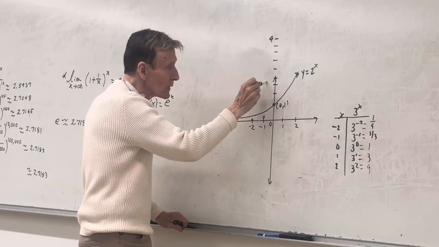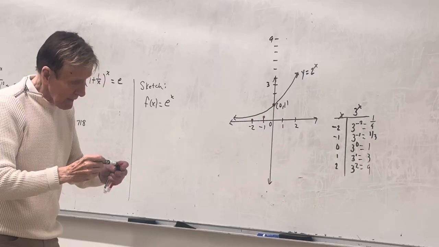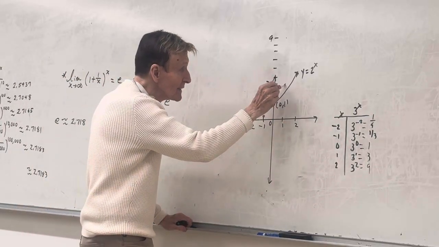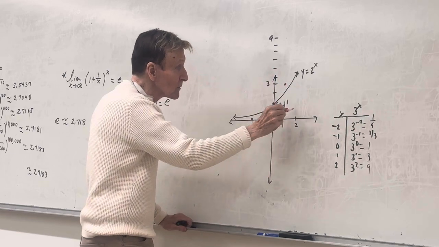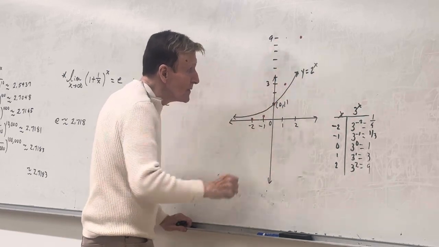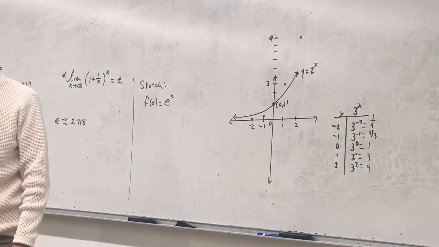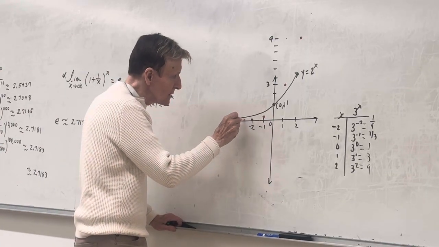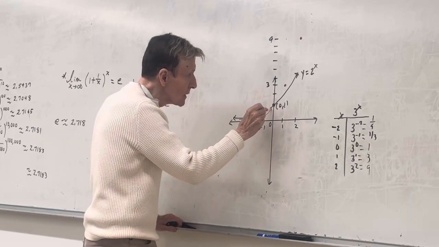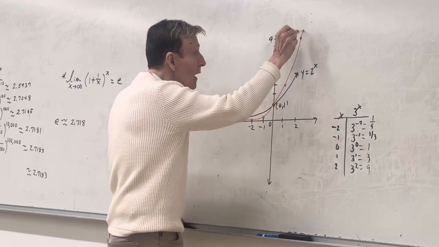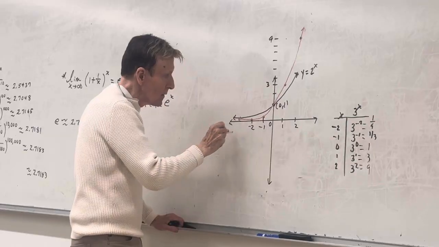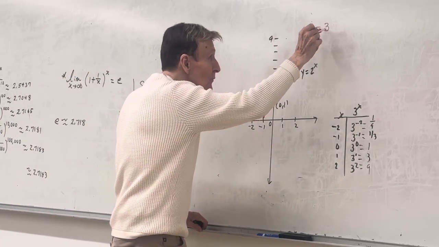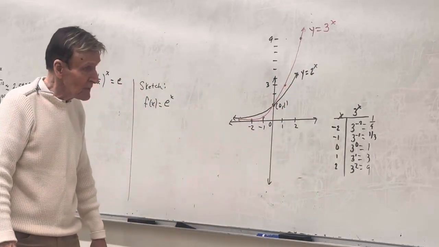Okay, 1, 2, 3. We'll put my 3 there. Let's go back: 0, 1. I got that one out of the way. The next one's 1/3 in here. And finally, if all is correct, 2 goes up to 9. Is that true? Connect those in red. Close to the x-axis, really close. There's 3 raised to the x. I got 2 raised to the x and 3 raised to the x.